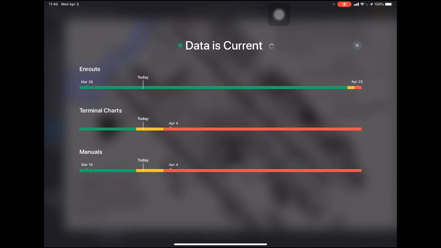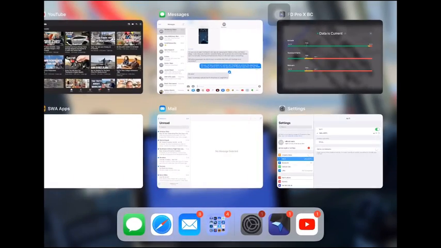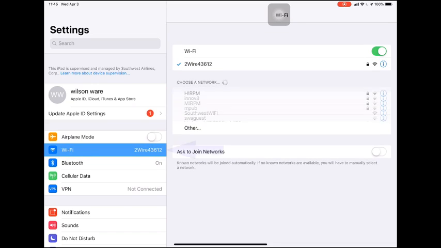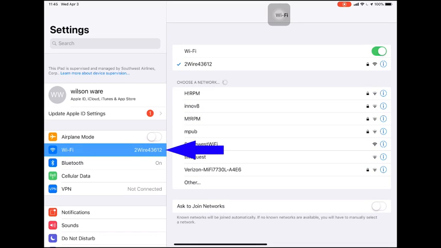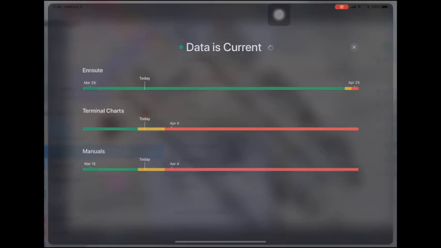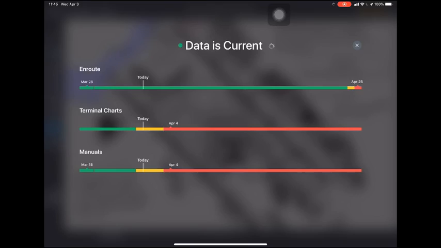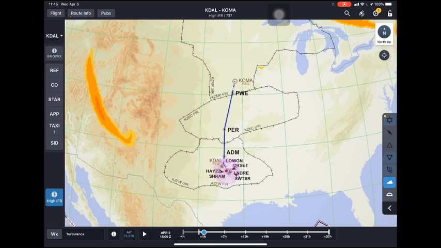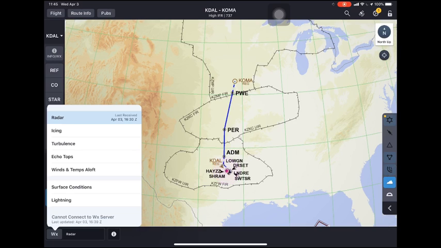Well, the proper plumbing has been built into this app, and we can confidently say that we are connected to 2Wire. Yes, this entire video was shot on 2Wire, and so all the things that you saw, being able to pull in a route, being able to pull in NOTAMs, digital ATIS, all that was on 2Wire. However, we have restricted chart downloads because obviously we don't need anybody downloading charts.